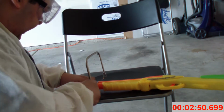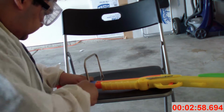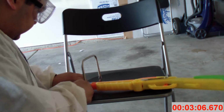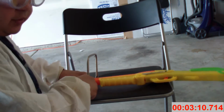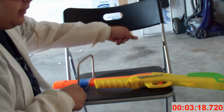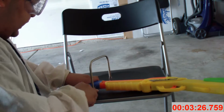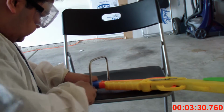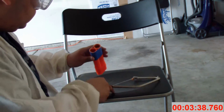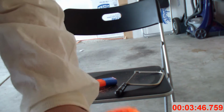If I do manage to cut this at an angle, what I'm going to do with the sandpaper is sand it until it's very flat and level. I'm just using very even strokes to get sawn. Now you can cut this anywhere you want. You can pretty much cut it up to here because all the mechanical work is up here. So you can probably make this a little pistol that is cut up to here. It'll give you absolutely no accuracy except from the shell itself, which I'll show later. But it's up to you. Me, I like an old-fashioned looking sawn-off. So you keep going. Look at that. Nice, perfect saw. As you can see, it is not entirely straight, so I do have some more work to do.